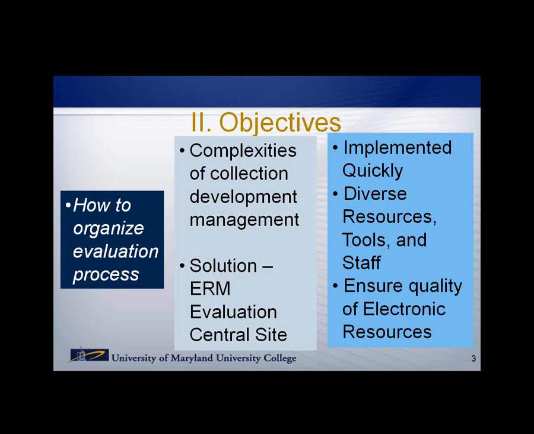And the diverse resources, tools, and staff requirements are also included in the central site, enabling the library staff to easily understand the evaluation process and show the interconnectivity of all of these. And we'll also show how this solution helps to ensure the quality and relevance of electronic resources and control costs during the evaluation process for both the electronic resources themselves and the central site.